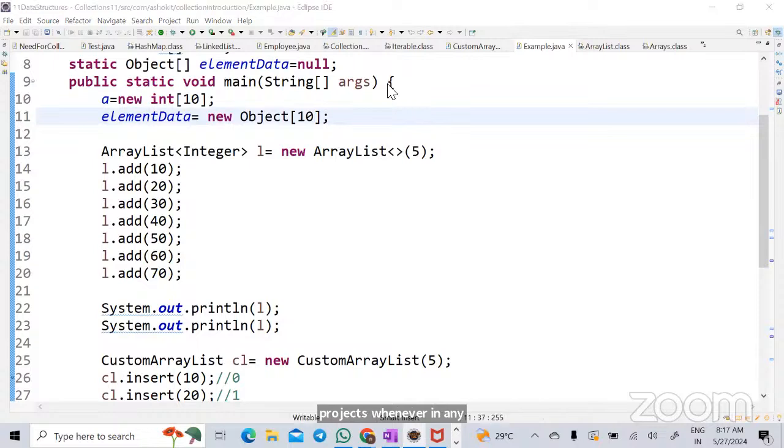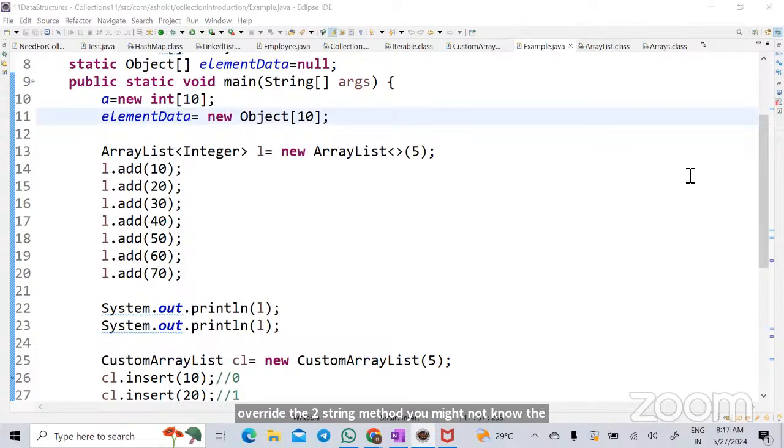might see that they will override the toString method. You might not know the implementation. Why do they override it? See, in your logic, you have written one method. You do not know what employee salary is coming. Someone says that employee salary is printed wrongly.